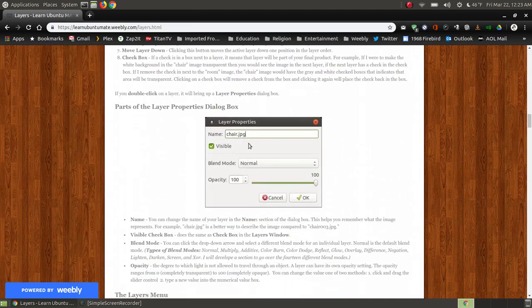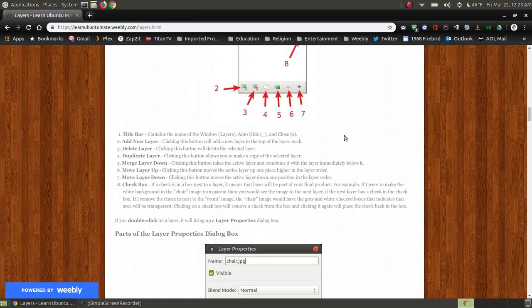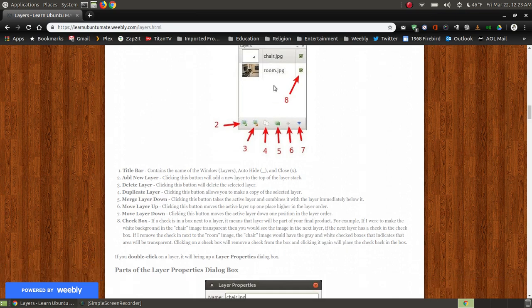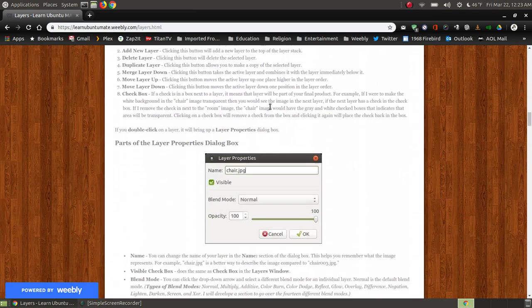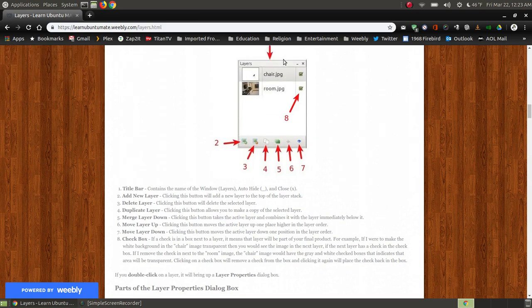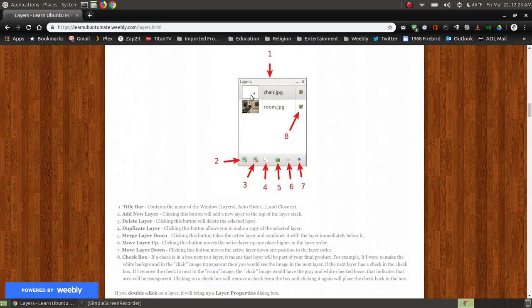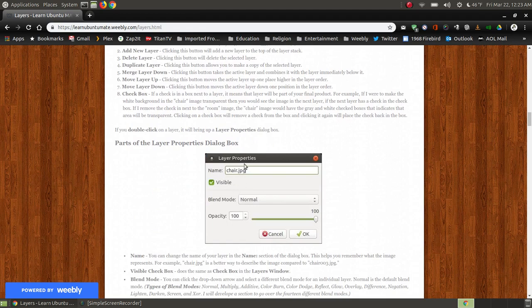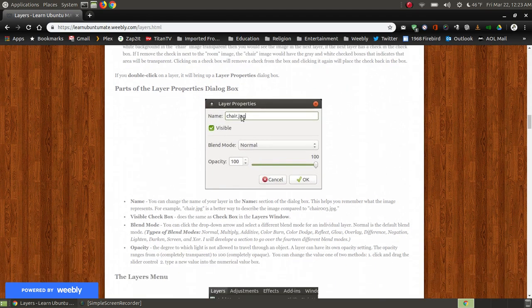A properties dialog box comes up, allowing you to rename that image, because sometimes you might get images from your camera, or you download an image from the internet, and it might say something like image 001, or have some random name. To help you identify, especially when you're working with multiple layers, you want to name that layer so that when you look at the name, you'll know what the image or the layer is. And that you can change in your layers properties dialog box.